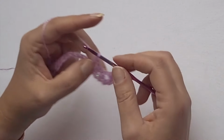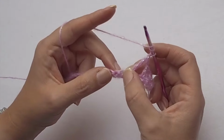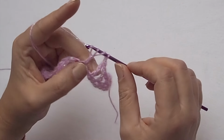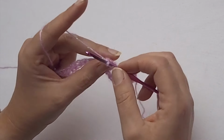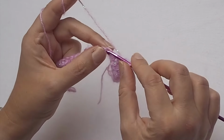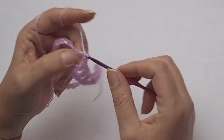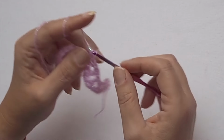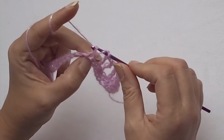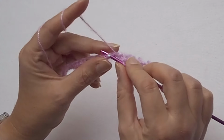Then chain 1 and skip 1. And let's make a treble in next stitch. Then chain 1, skip 1, and let's make a double crochet in next. And then chain 1, skip 1, and let's make a half double crochet in next. Chain 1, skip 1, and let's make a single crochet in next.